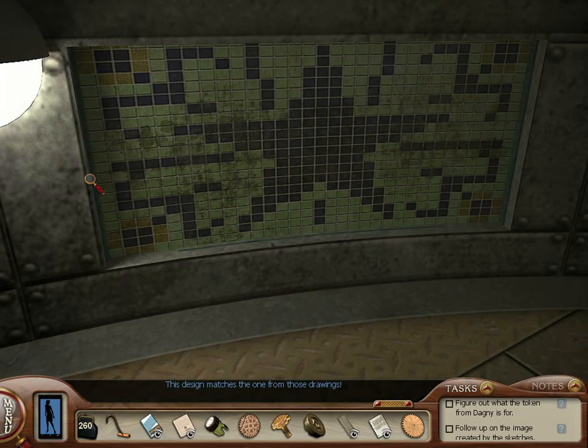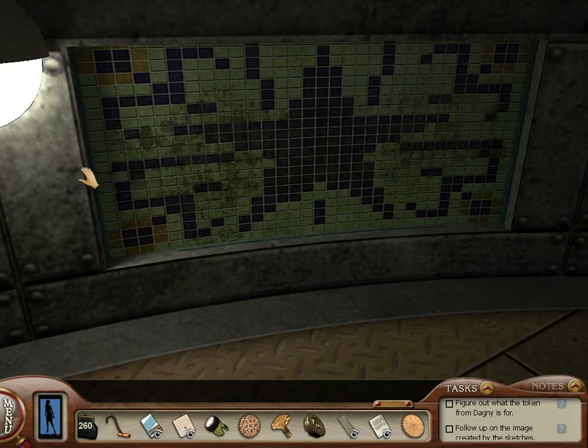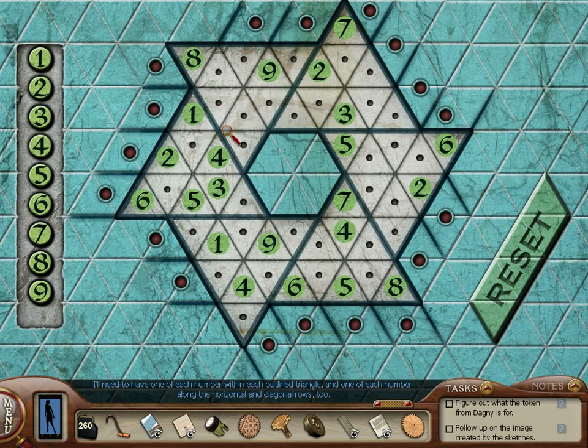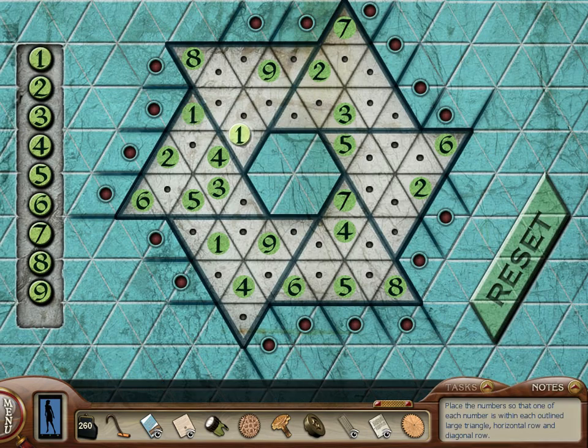This design matches the one from those drawings. I'll need to have one of each number within each outlined triangle, and one of each number along the horizontal and diagonal rows too. Okay, this isn't that much of a time waster to do a little bit early. Like I said, you can solve these puzzles in pretty much any order in this game.